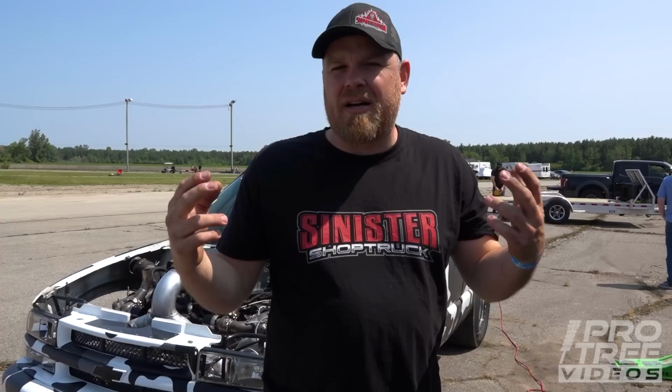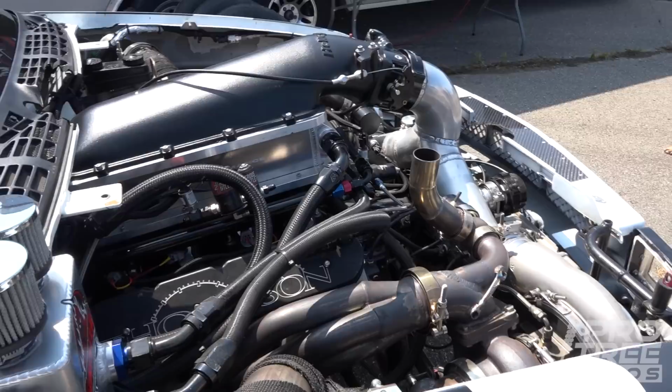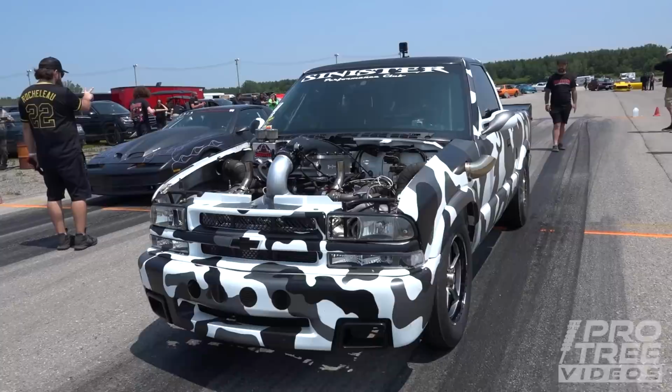How's the shop truck today? Good. It's coming along. After War in the Woods, we learned a lot. War in the Woods was a decent surface, so we were able to start actually turning the truck up. And it actually taught me a lot. I'm still new to turbos. I know we've had the truck for a year, but we have constantly changed this thing, so it has never been the same application. I think I'm comfortable now with the way everything is. So now we can start actually figuring it out and getting it faster. And it's gone a lot faster than it did. So it's progress. I'm happy with it.